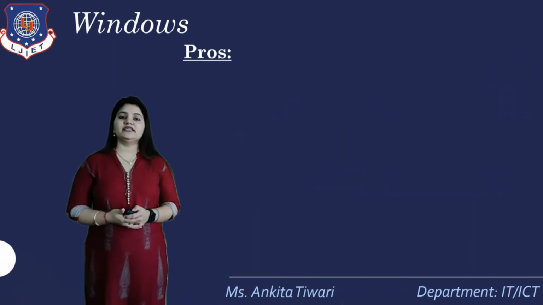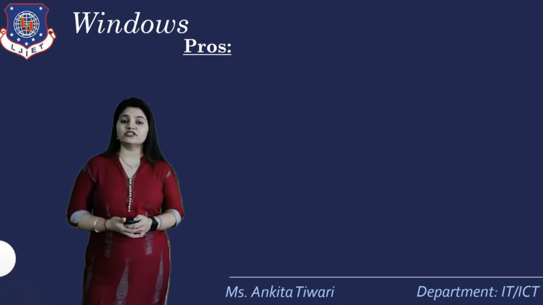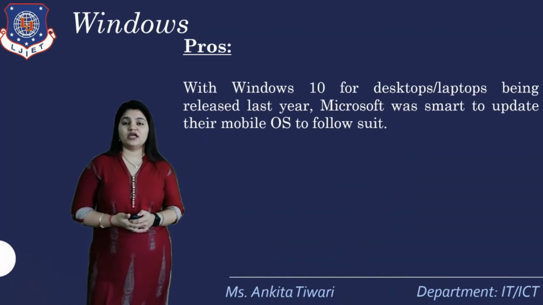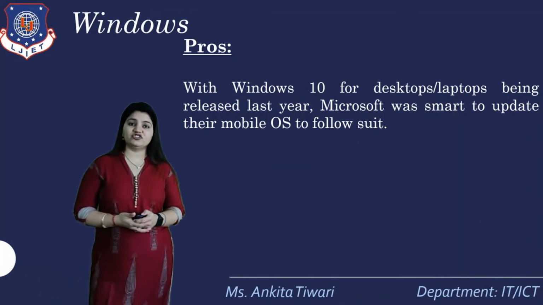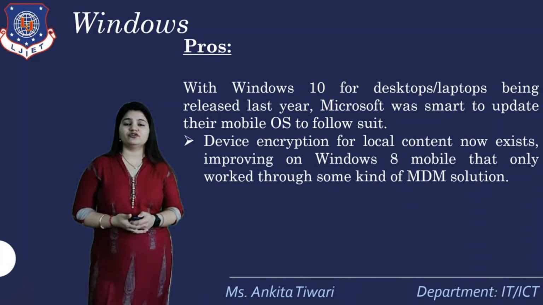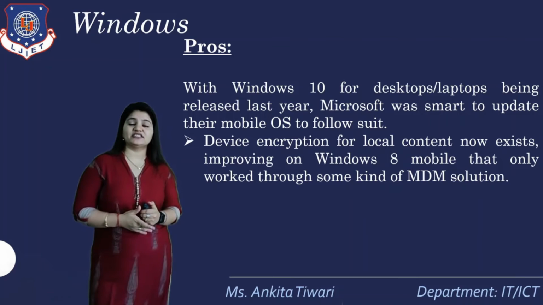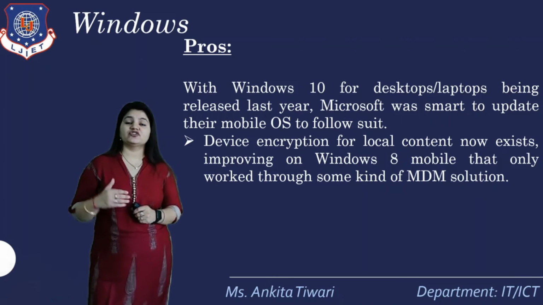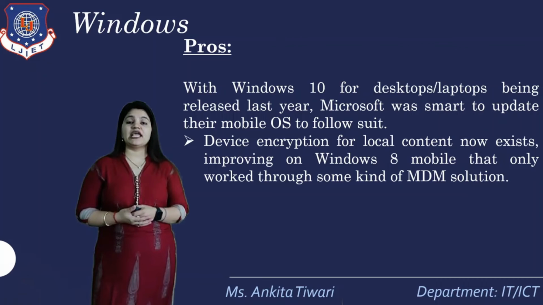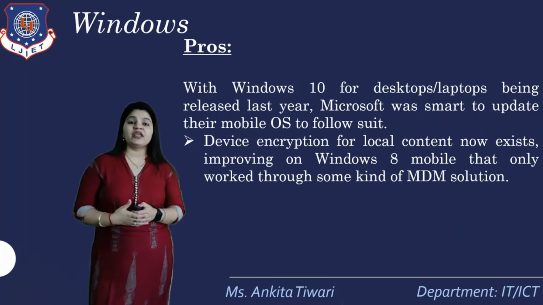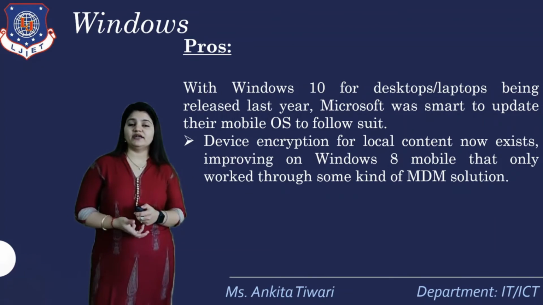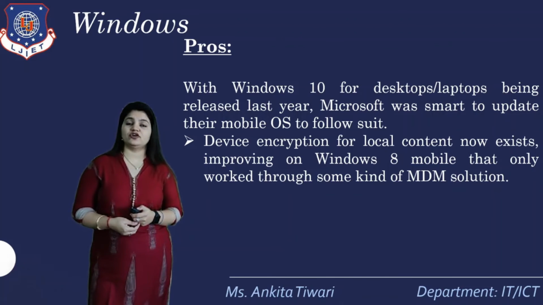Now with respect to that, in Windows we also have pros and cons. Here, the pros: with Windows 10 for desktops and laptops being released last year, Microsoft was smart to update the mobile operating system to follow suit. So we have some points. Device encryption for local content now exists, improving on Windows 8 mobile, and that only works through some kind of MDM solution, that is mobile device management solutions.